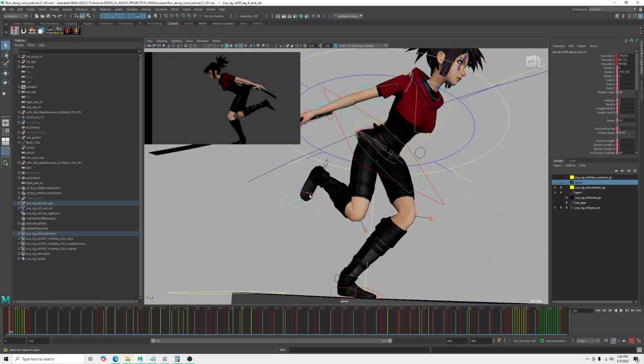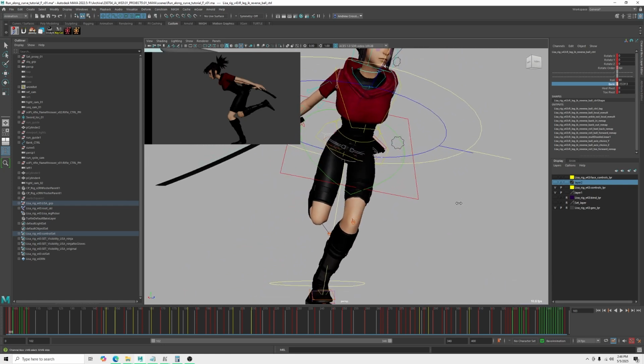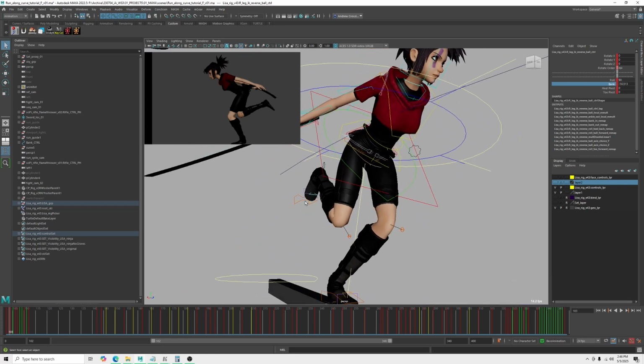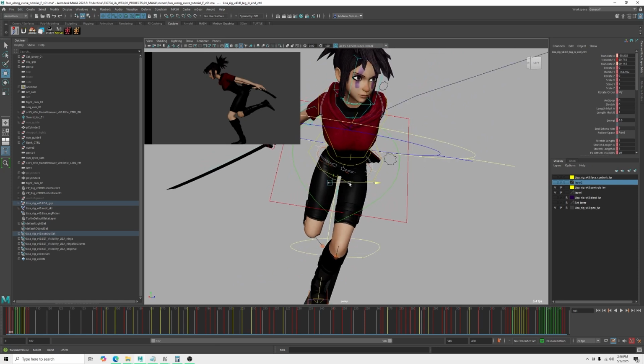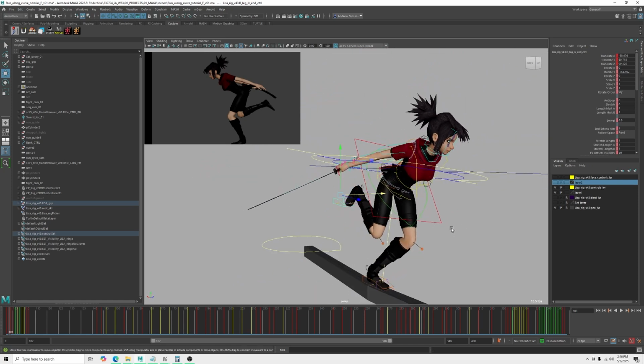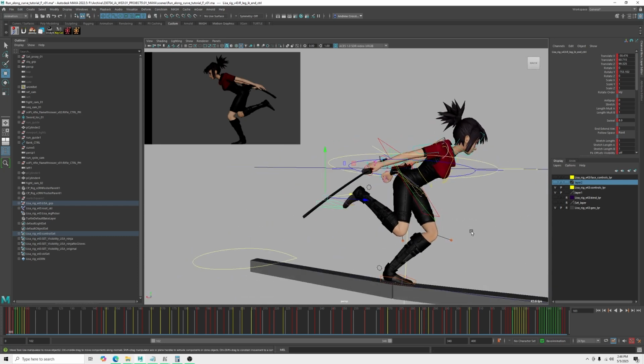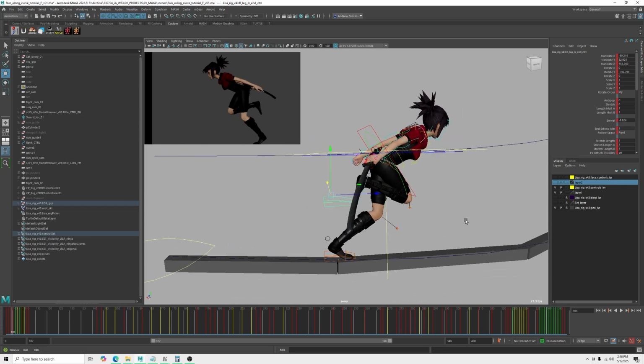You may also need to adjust the bank. And make sure to keyframe all of the attributes. You can move forward to the next frame.